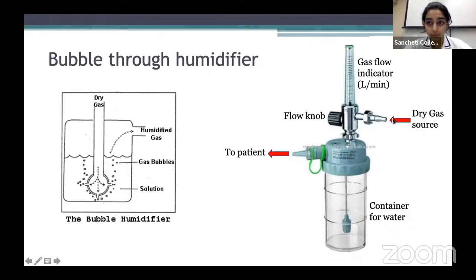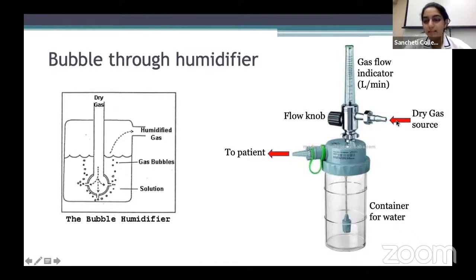So, generally, that's oxygen. It enters through this and then moves down into the container. This container is generally filled with water. If you see these 2 rings here, they are the markings between which the container should be filled. If it's below the lower point, that means water is too low, and the humidifier may not work adequately. And if it goes beyond this point, that means the load is too much on the humidifier. So in such cases, the level is maintained anywhere between these 2 marks.